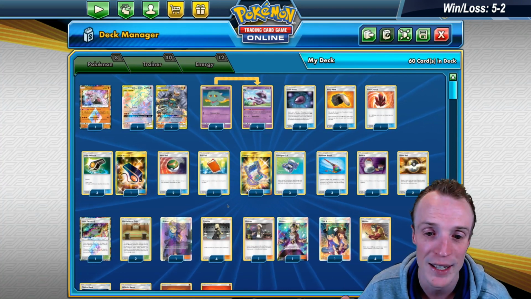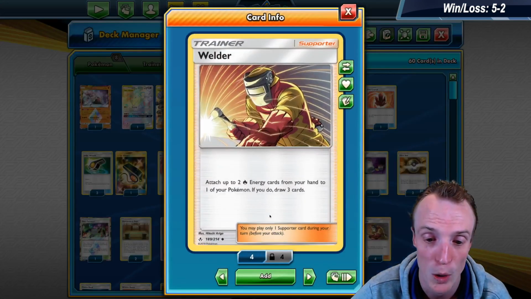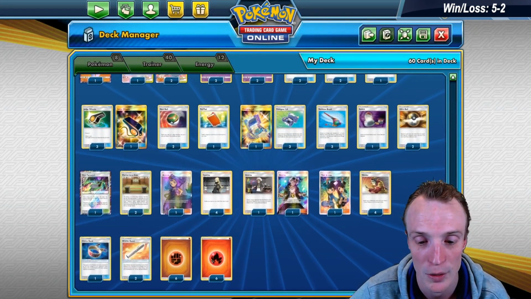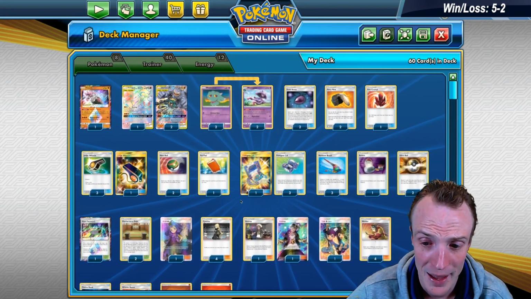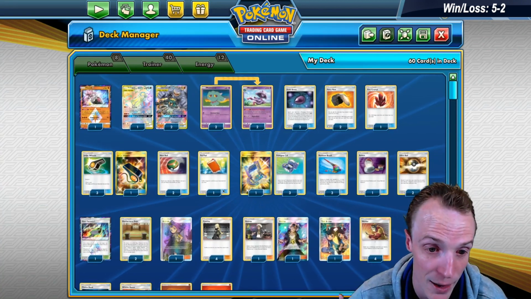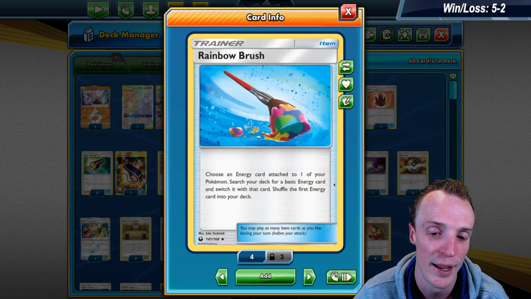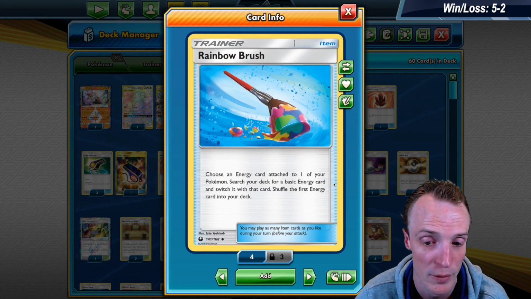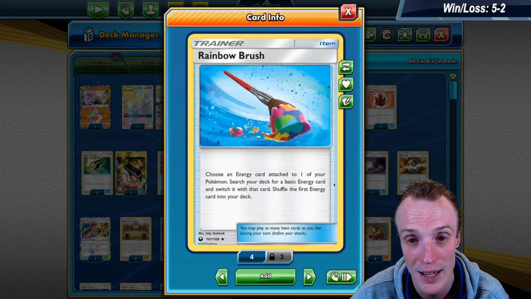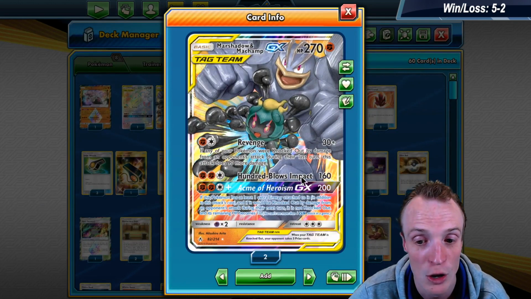And to do that, we just need to speed through a certain combination. The combination we're looking for is Welder, which allows us to attach 2 fire energies onto our Machamp. So that's 2 of these fire energies down in here. And then we're looking to manually attach a fighting energy for our turn. So that's our first fighting energy onto it, but 3 energies in total. And then use Rainbow Brush, which allows us to take an energy card that's attached to one of our Pokemon and switch it with whatever basic energy in our deck that we wish. So that's how we get our second fighting on there and potentially attack on turn 1.